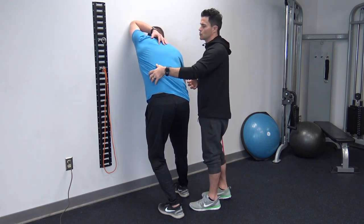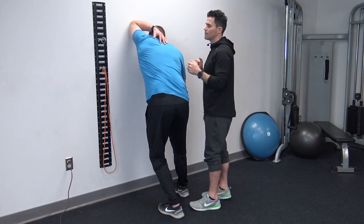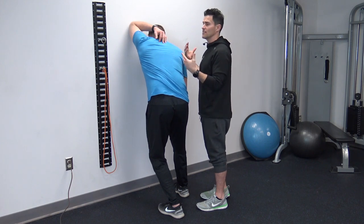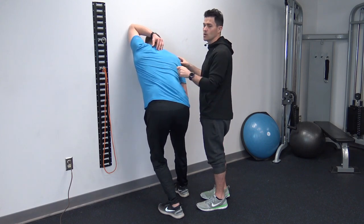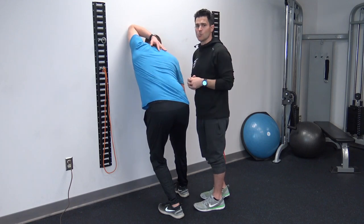Once we feel that initial relaxing, he's going to release, push his elbow into the wall, flexing the muscle, stimulating a reflex response from the muscle to relax. After he flexes it for 6 seconds, he's going to release, breathe out, pull his tailbone under, and shift his weight laterally once again. As you do that, you'll notice that the muscle relaxes and gives you more length.